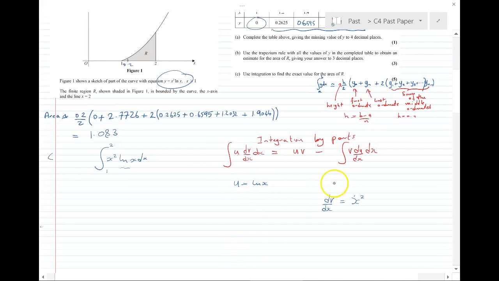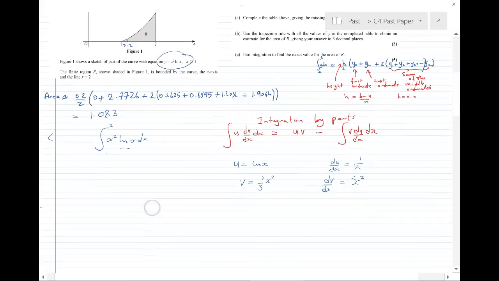Anyway, so we've got u is equal to ln x, so that gives us du by dx equal to 1 over x. And then we need to work out the v, which we're going to put in our by parts formula. That's equal to v, which is a third x cubed. Now I know we've got limits here, but I do tend to just, when we're using integration by parts, do it indefinitely first, and then put the limits in when you've done it all and simplified.